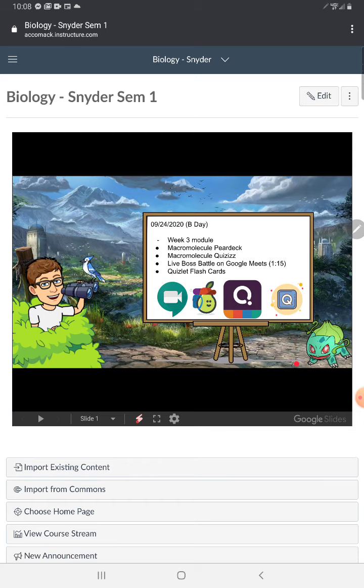And so normally what's going to happen is I'm going to have a date here, and then I'm going to have some sort of summary of what we're doing day by day, and then I'll have little buttons for you to click. So this is Google Meets, which is my preferred video conferencing thing. This is Pear Deck, which is how I like to send lectures and classwork. This is Quizzes, which is how I like to do quizzes. And this is Quizlet, which is how I like to do flashcards. So this is all the stuff I'm doing this week, or did this week. And this is how I like to have my homepage. However, most teachers have their home pages differently.